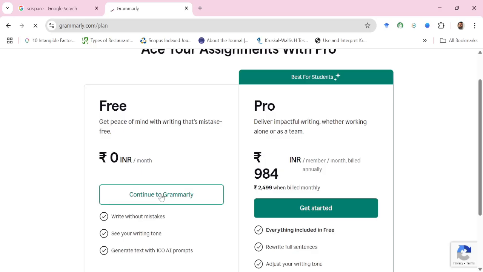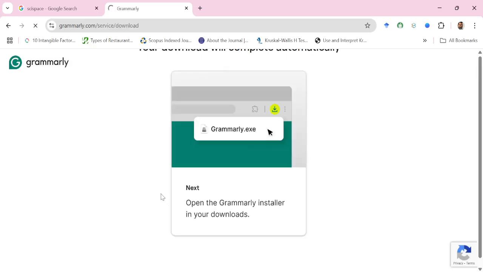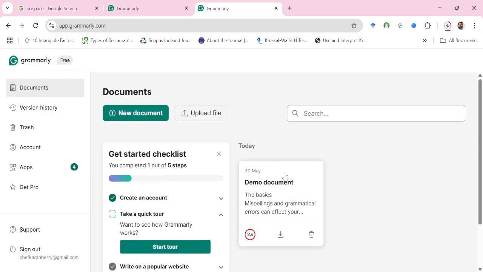I click on continue to Grammarly on a free plan to show you how Grammarly can help you with your review of literature. Once I've created a free account on Grammarly, I'll get this web page wherein it says a new document.